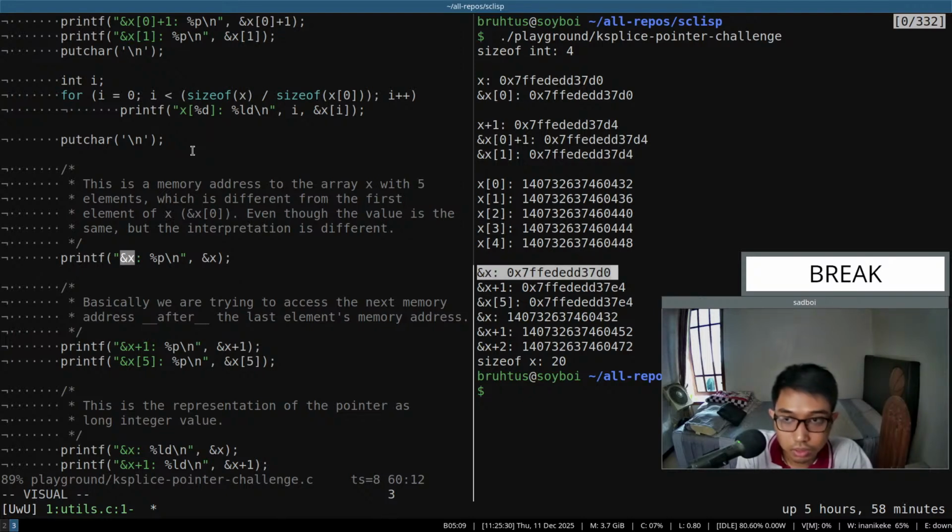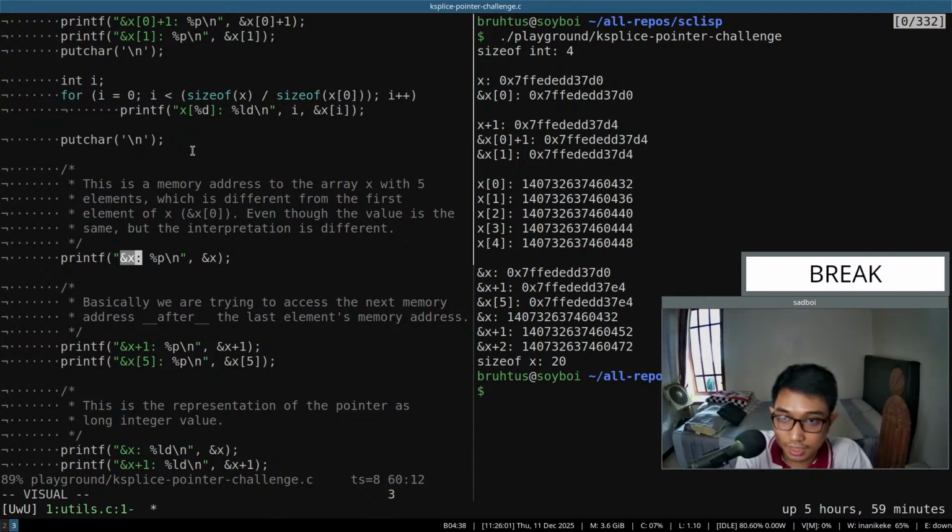When we use it like this, we will print out the address of index 0, like this one. But the interesting part is when we add one number, this is the interesting one for me, at least.